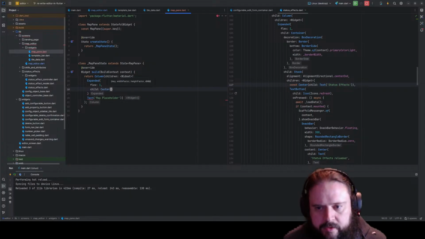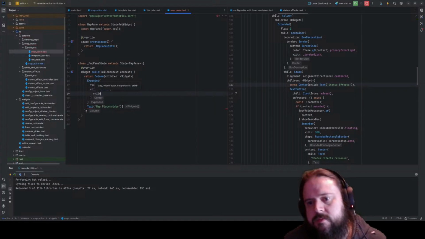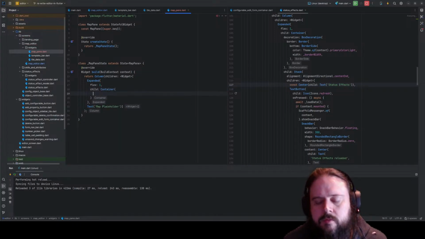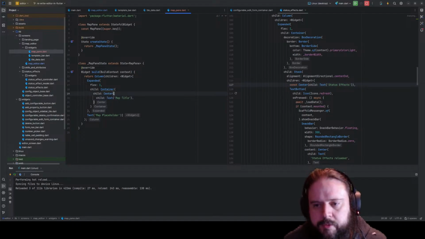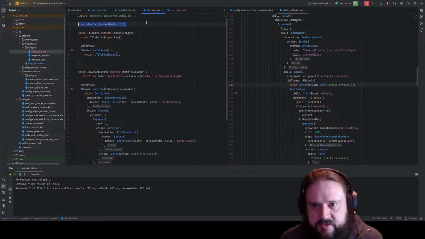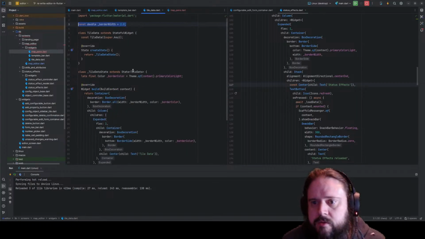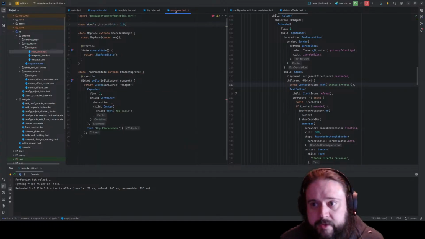Can I get away with this? No, I need to do a container first. We're going to put that in there for now. This is going to get decoration. I'm going to steal this again for over here as well.